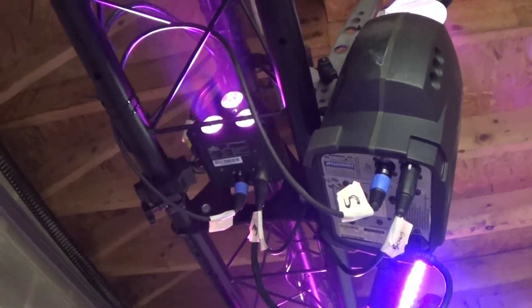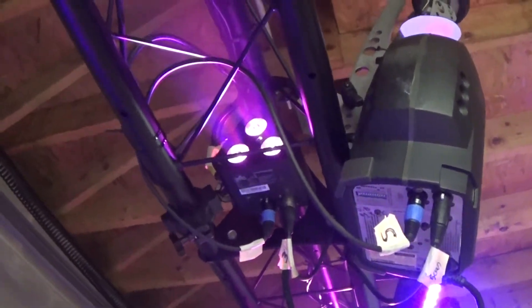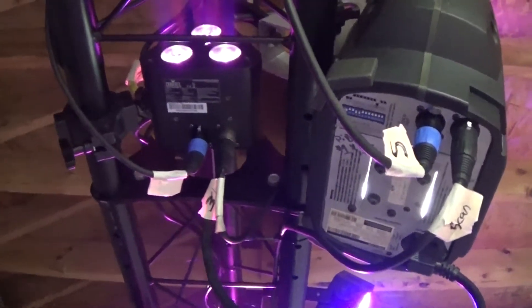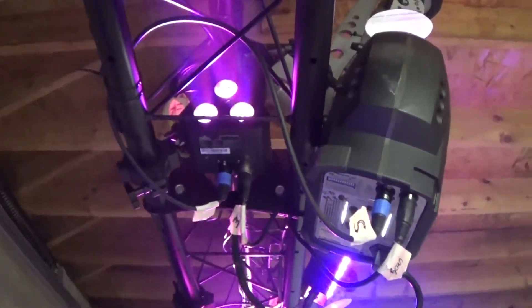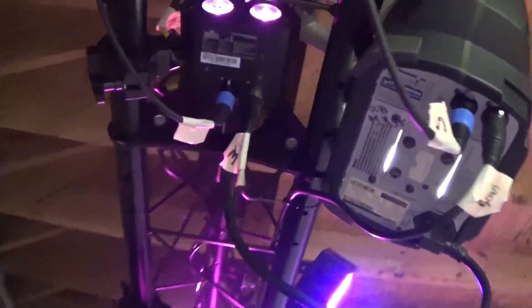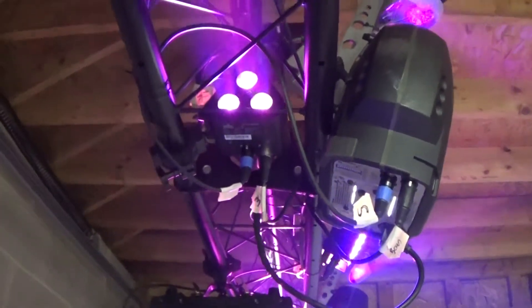Hello Internet, just going to do a quick review of a new little light that I just discovered that I'm super stoked about. They're these Chauvet Wedge Tris — it's a little teeny LED triangular shaped light that'll fit inside truss. You just use a clamp and then the lighting just kind of hangs out inside the middle of the truss.